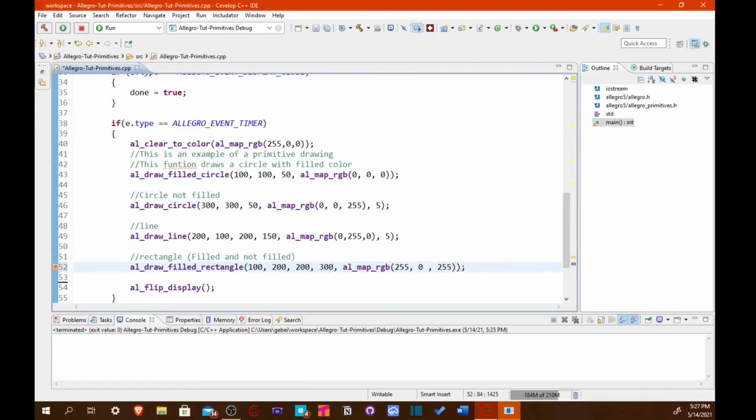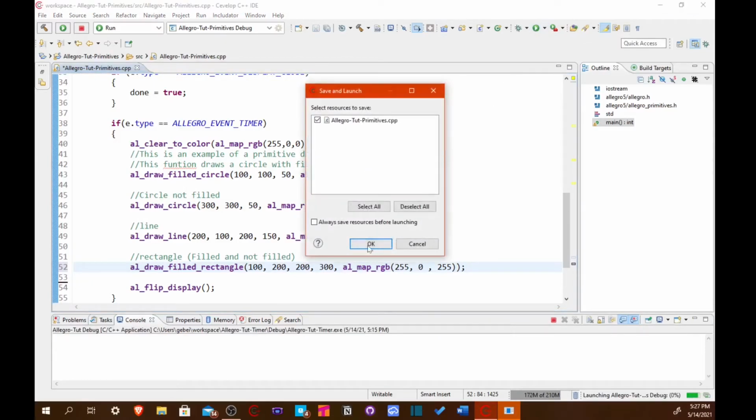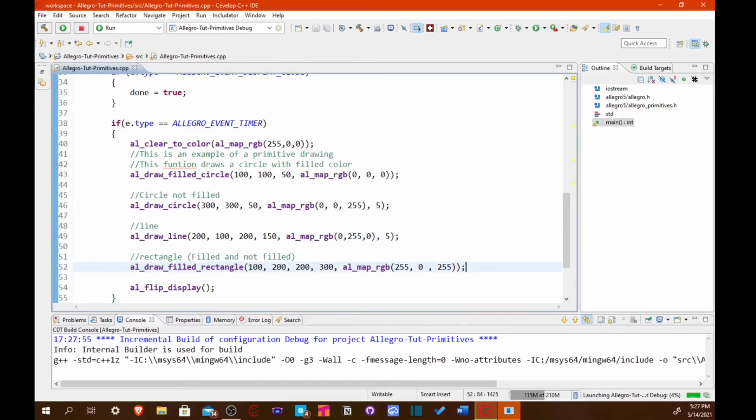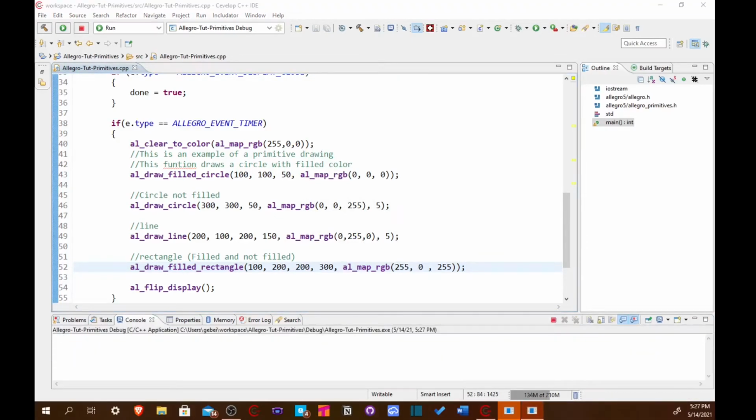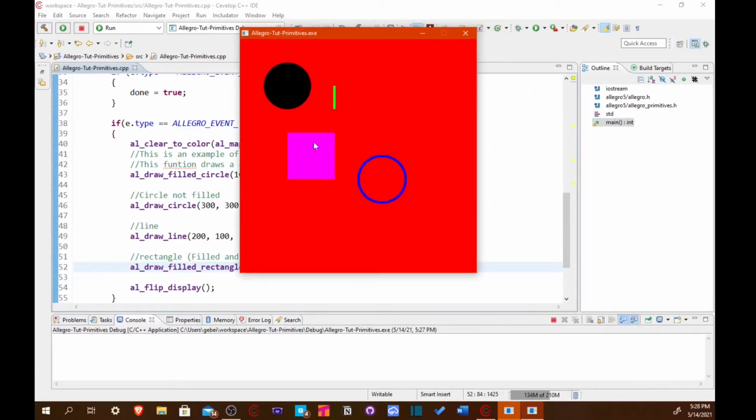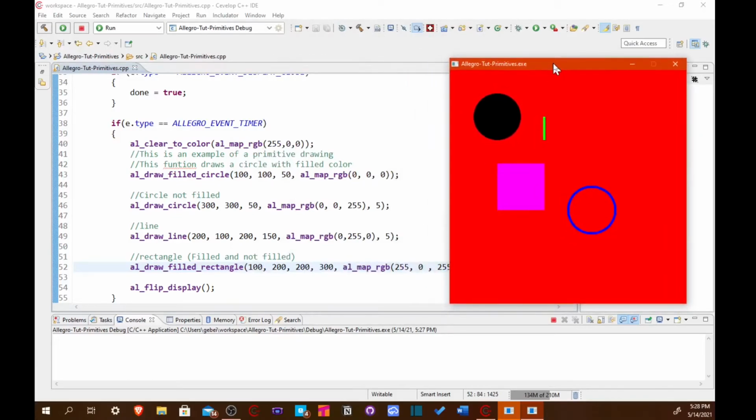I know that red and blue makes purple, I learned that in elementary school. So let's run that program. Does it look purple? It looks pinkish purple. So I literally drew a square, which is, how did I do that?